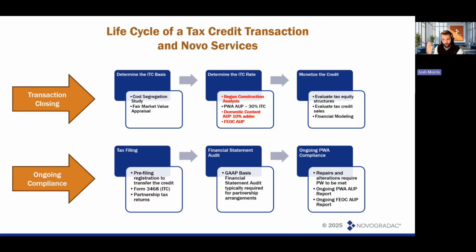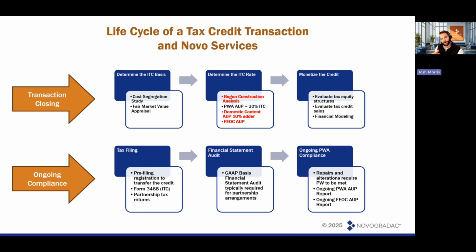So Novogradac is a CPA firm. If you haven't worked with us before, we're very well regarded and well known in the industry, and we specialize in helping projects that benefit from tax credits to work through the tax issues. We provide consulting and accountant style deliverables.